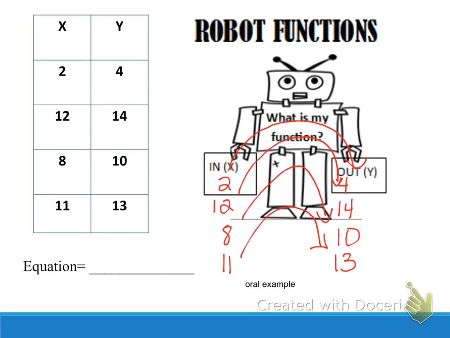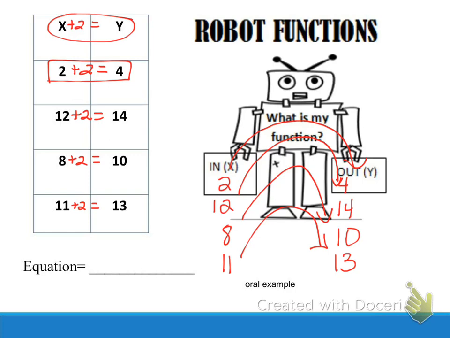So here's how we write it. What happens between the 2 and the 4? We add 2. Each time we're adding 2, right? Okay, now I'm going to tell you how to write the rule. And if you'll just listen, this is going to be very easy. All you have to do is look at the top of your chart, because every time right here we did add 2, right? So to get the y, to get the rule, it's x plus 2 equals y. That's the rule for the chart.